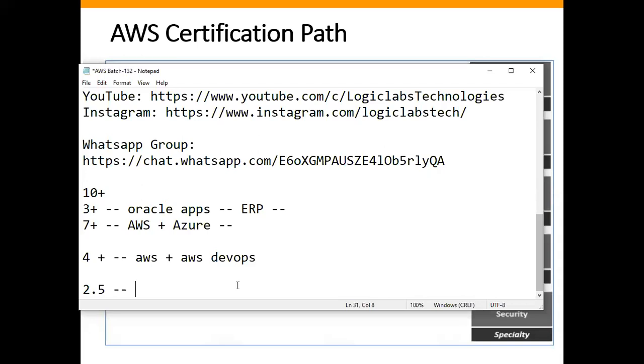Because I tell you one thing, not just AWS, every cloud platform is concept-wise the same. A little bit of changes they have done as per the requirement. I'll give you just one example. We all are using WhatsApp and Telegram. What is their main concept? Messaging or calling. But a little bit of changes they have done as per their own platform. Same way in cloud also. Azure and AWS both are the same.